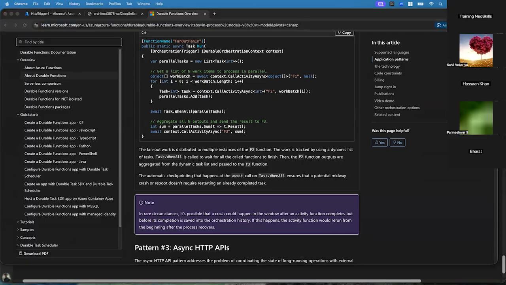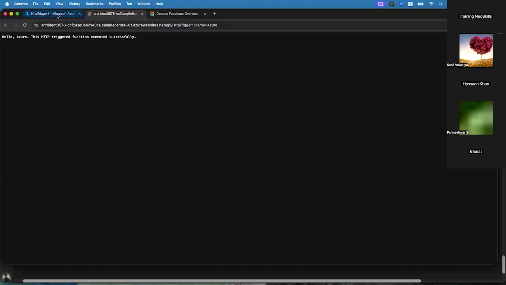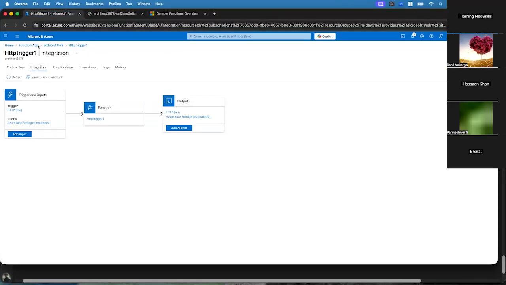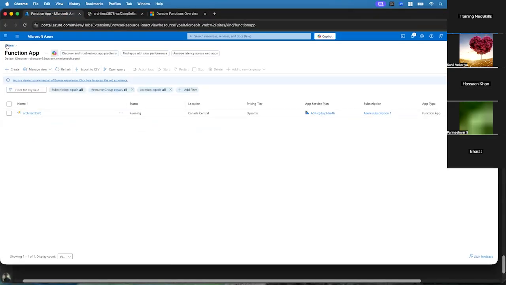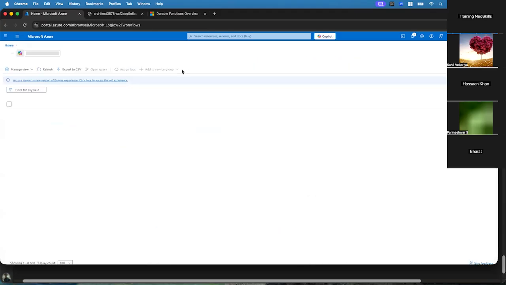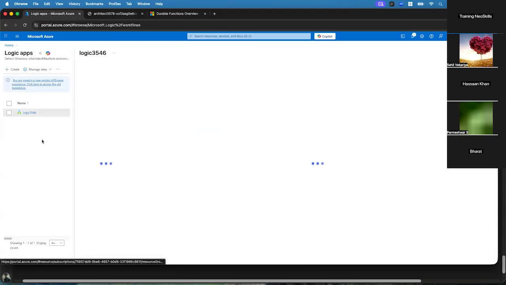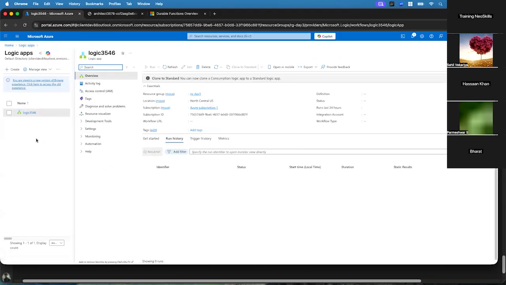So just for the sake of understanding, it might happen as a developer that you need to do these things as well. I'm just giving you the heads up that you can do this part as well. Now, let me go back to my logic app and let me tell you about the best part of the logic app.